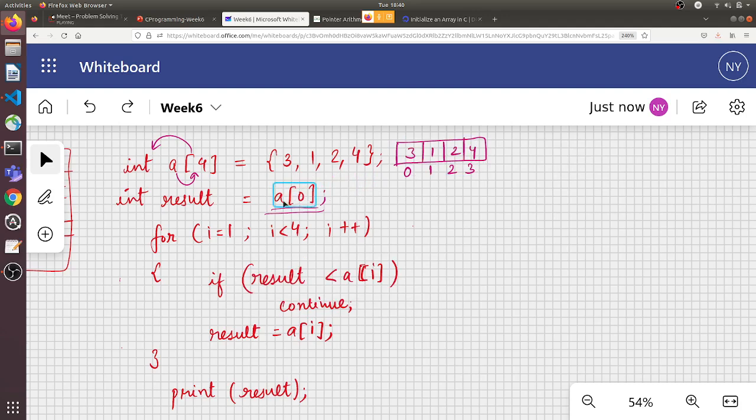Now here I'm asking, what is this syntax going to output? A square bracket 0. What is this syntax saying? When we write a syntax like this, A, some array name, then square brackets, and then some integer inside, like 0, then basically we are asking what is the value at that index in the array.